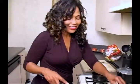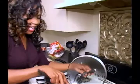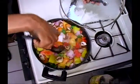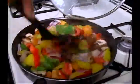Let me check on my vegetables. I wish you could smell the freshness in this. It smells absolutely delicious.